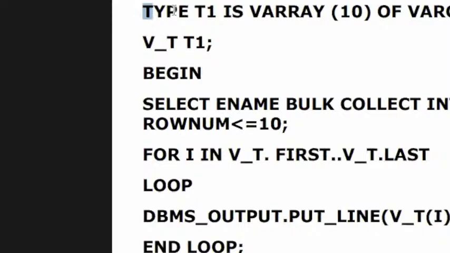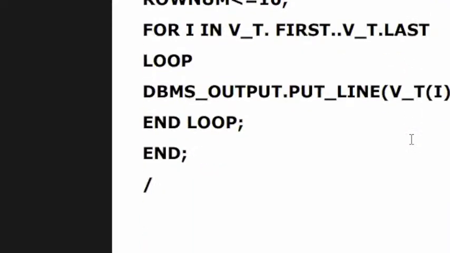The syntax is: type name is V array, size, of which type of elements are being stored. In the same way, the next one is called a nested table.